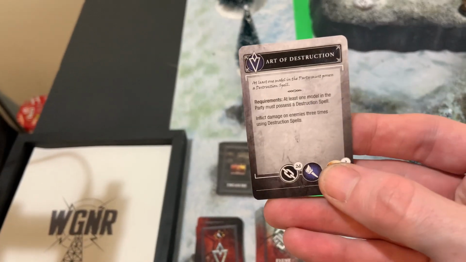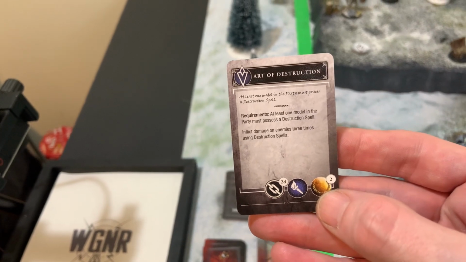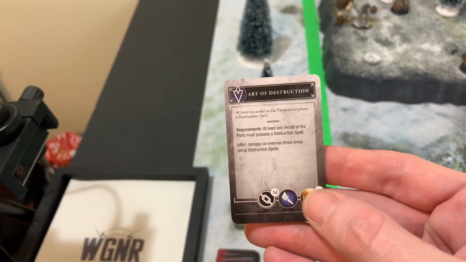We've got Art of Destruction. At least 1 model in your party must possess a destruction spell. Yeah, check on that. Inflict damage on enemies 3 times using destruction spells. If we're able to pull that off, then yeah, we get 2 victory points. I don't think that'll be a problem.